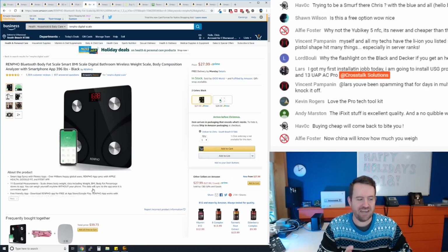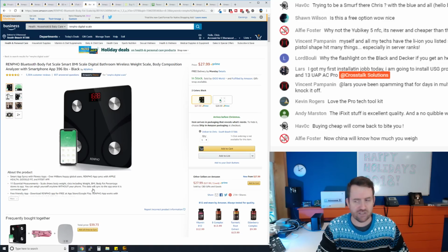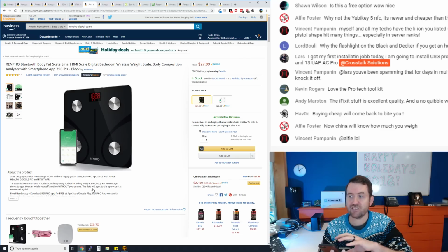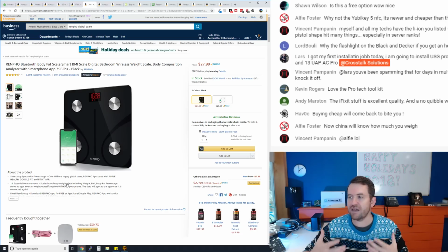This little device connects with Bluetooth to an app on your phone. And so if you've got multiple people with the app, whomever has the app on and close to the scale, when you step on the scale, it basically takes all of your information, your weight, your BMI, who knows what. I mean, there's a whole 11 essential measurements, it says, and everything pops right into that app.